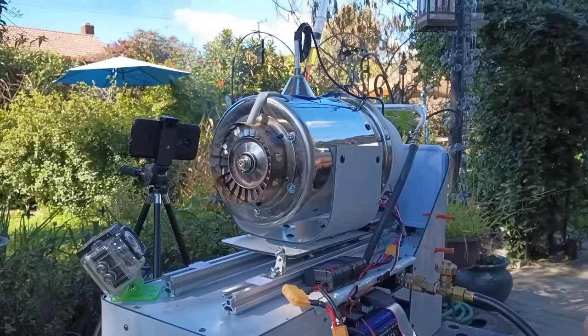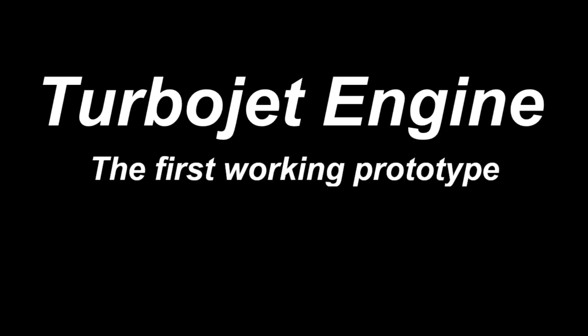Y'all need to take this whole thing apart. Turbojet engine, the first working prototype.